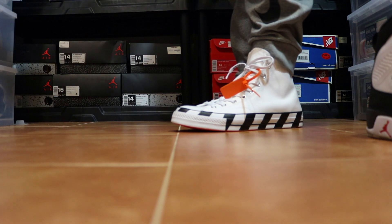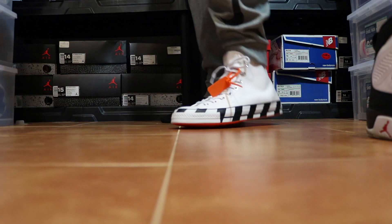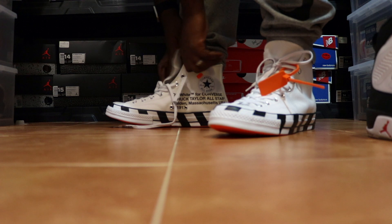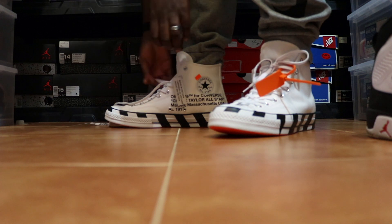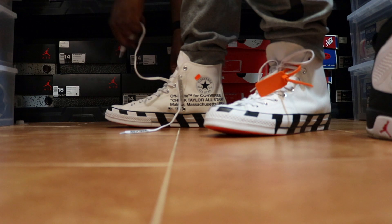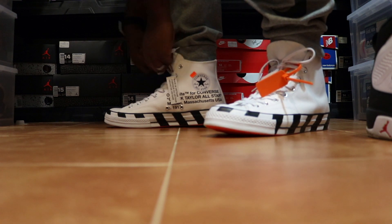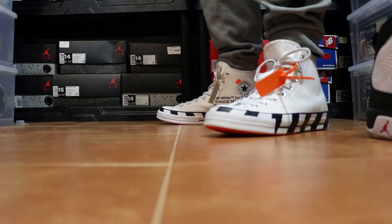Alright, second shoe — I'm struggling, I'm about to take an L. Don't tell me about it, and don't be going and telling your friends Big Rob took an L trying to put the Chucks on. Alright, we'll get that one — boom — and then we lace him on up. With Chucks I don't like to lace them all the way; I just lace to the second-to-last lace hole. It's more comfortable that way for me, but you rock how you like to rock.